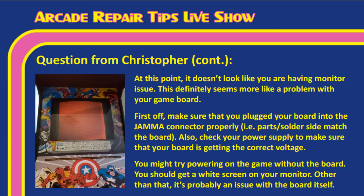Now, he mentioned turning on the game without the board hooked up. Right. If you get a white screen when you turn that brightness up, your monitor's probably okay. But then you hook the board up and you're getting red. That really sounds like more of a board issue, like we mentioned. It could have been just with all of the pulling and pushing of connectors and boards, that something happened in that connection to his board, and now he's not getting picture or game. Right. So, I mean, we don't know. It's really hard to tell. But at this point, if I was diagnosing that, I'd say board. Yes, probably so. That's what I would say.